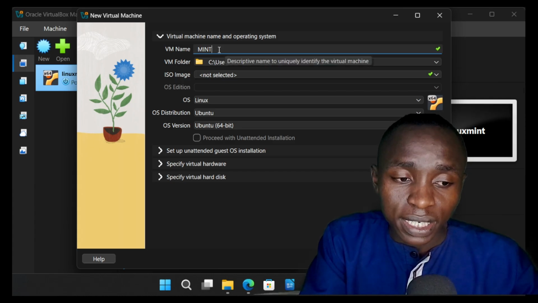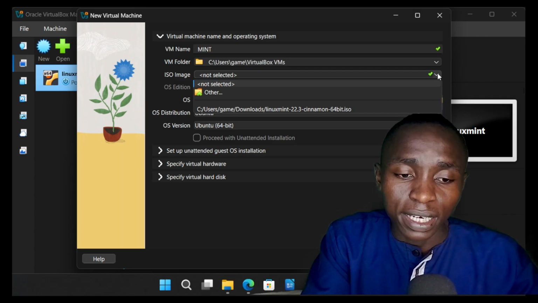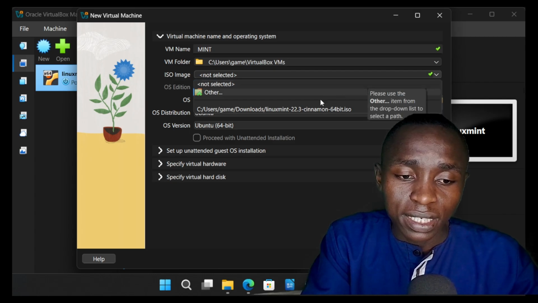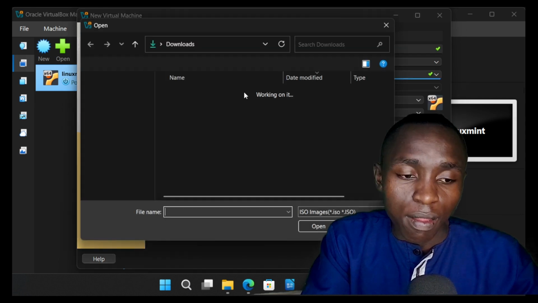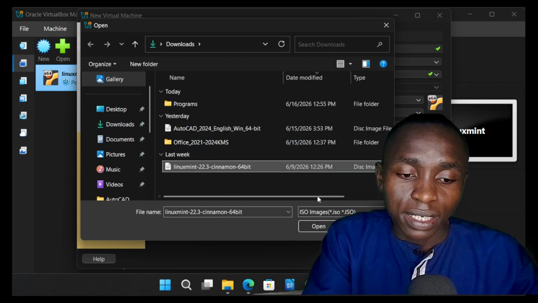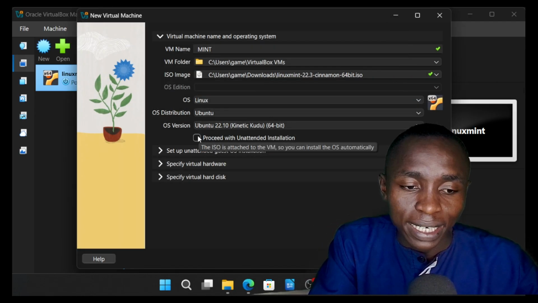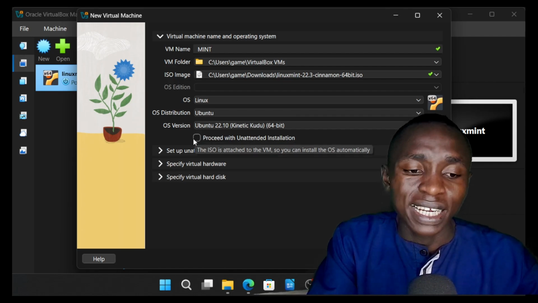We said the name is Mint, and then I'll select the ISO file. In this case, I will come to the Other section there, and then I'll choose Linux Mint. I'll select Open. I'll uncheck this button that says Proceed with unattended installation.